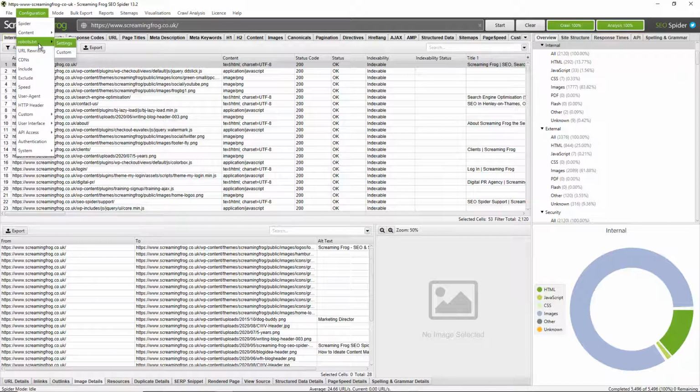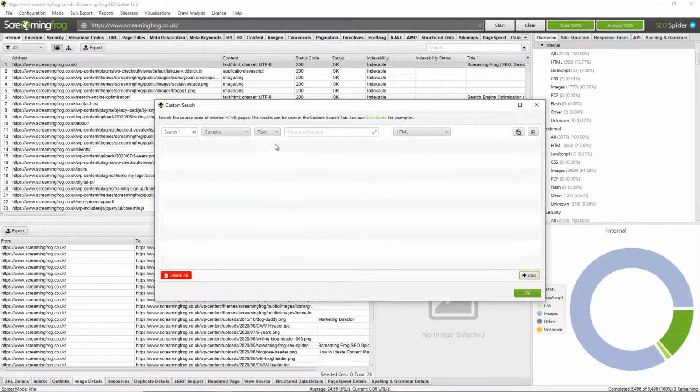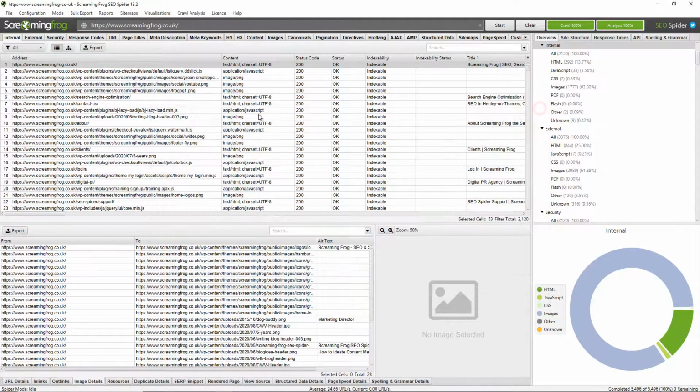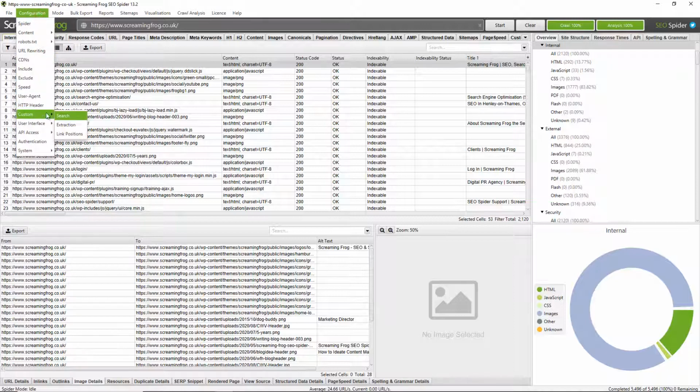Some other more common ones are things like robots.txt. You can choose to ignore those, or you can test robots.txt within the tool. You can choose whether to crawl certain types of URL patterns or exclude them. You can adjust the speed. You could switch user agent or customize the HTTP header. There's more advanced features like custom search. So you can choose to find certain text on web pages. Perhaps that would be a Google Analytics tracking code, perhaps a GTM container tag you could input here and choose to find them within the HTML header of the website, or flag it if any pages do not contain them. If there's any data that isn't pulled in by default, you can also use custom extraction.